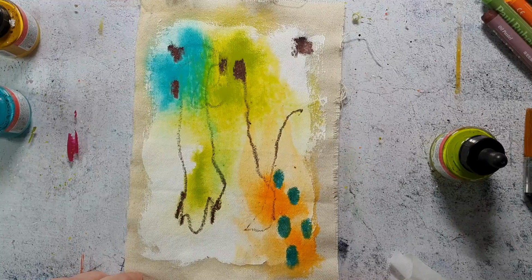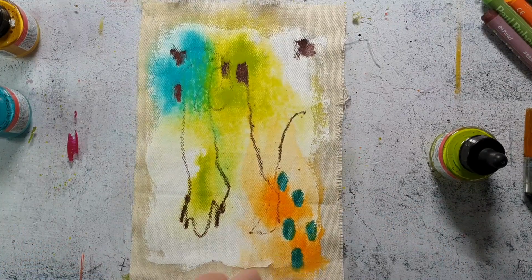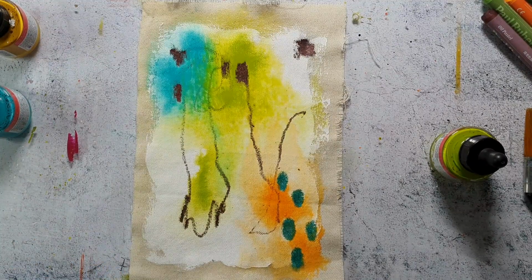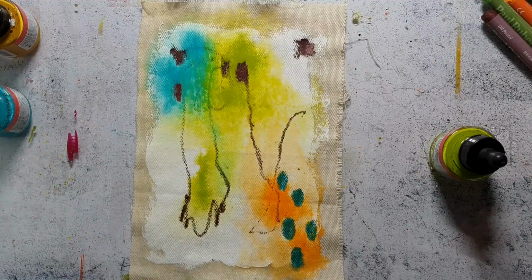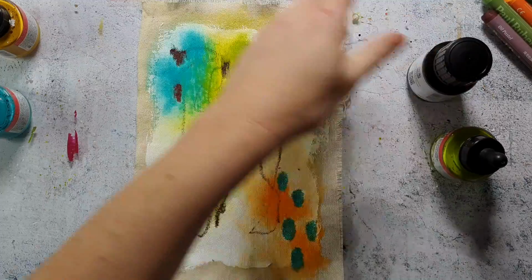I'm just turning my piece around. Sometimes I'm doing this when I'm working abstract because sometimes upside down the painting looks better or it makes a difference, and you can just play around in the other direction, and that keeps the process more interesting, I feel.